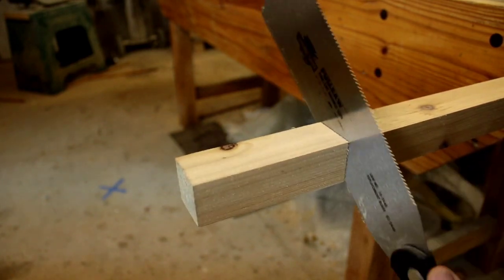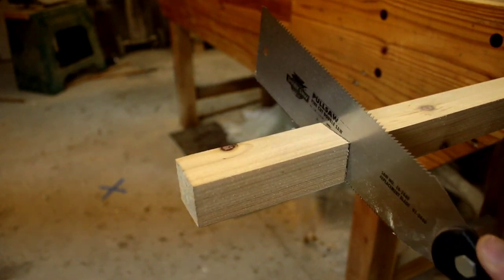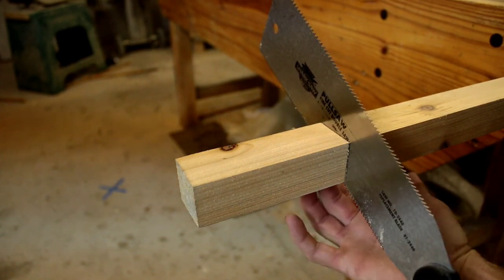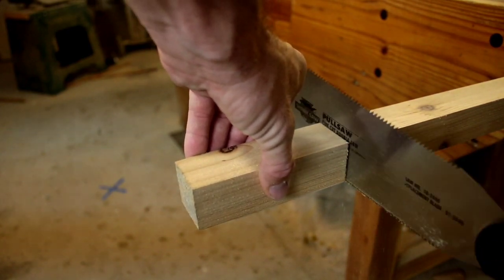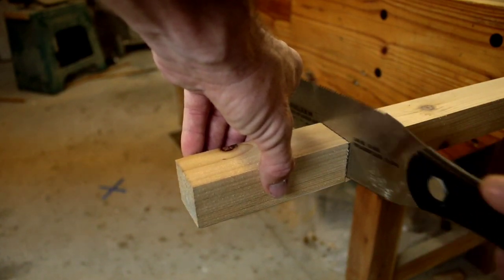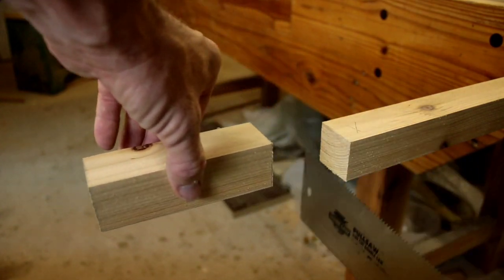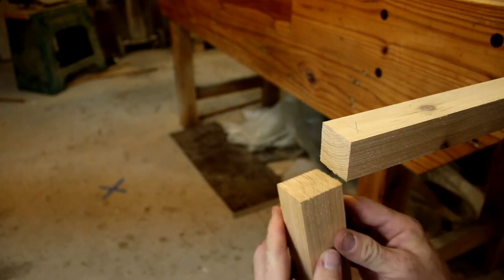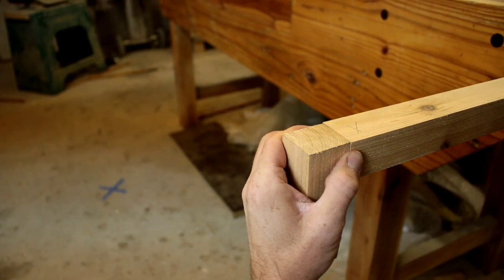The biggest trick: if you go too fast you'll break the bottom of the board — this last corner we cut is really fragile. Slow down right when you get to the end. I can feel how this is moving a lot, so we stop putting any downward pressure and just let the weight of the saw do the work. I could hold this with two fingers. Just let it go down — don't drop the saw though. See how square this flat is? That's what I want you to learn to do today.